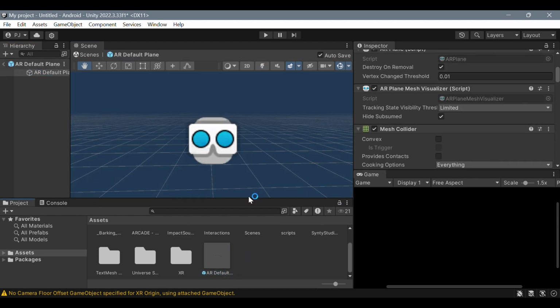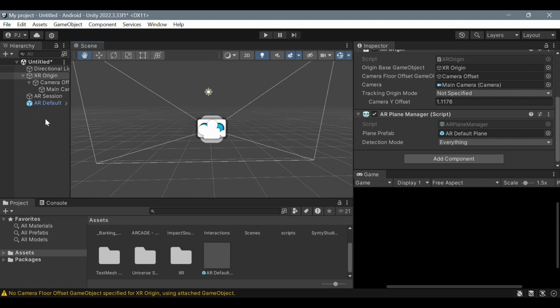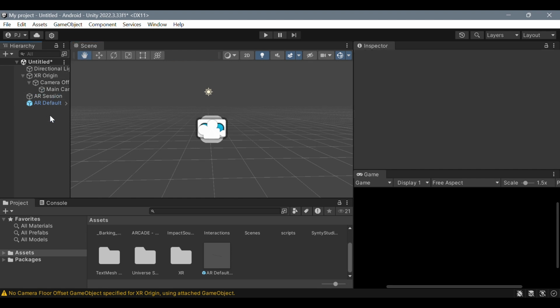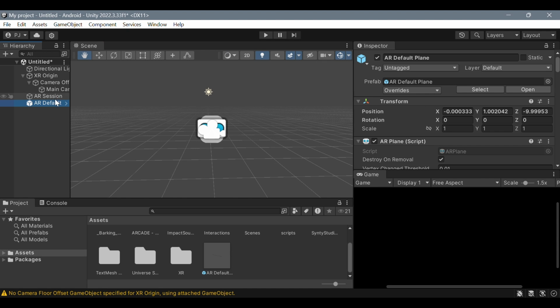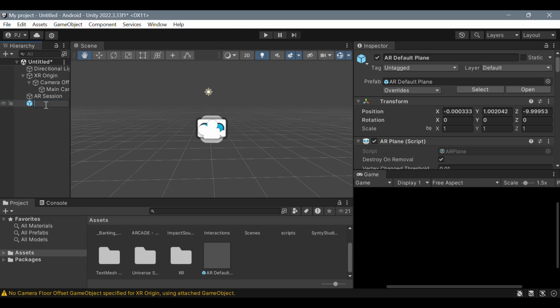Now in the AR Default Plane, you can see the data has been created. Moving to the scene, delete it from here, it's AR Default.